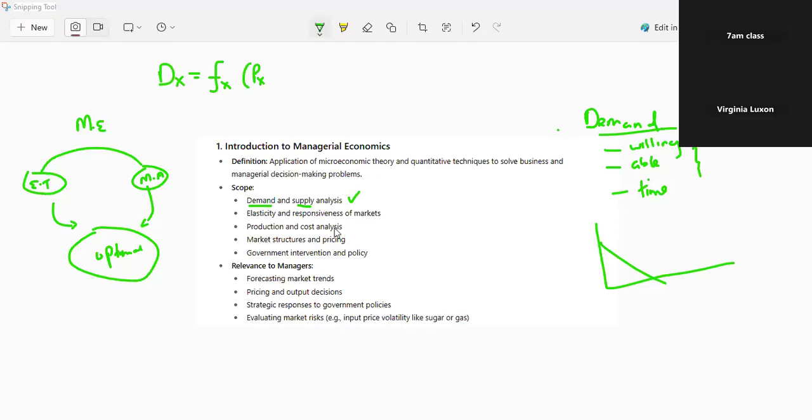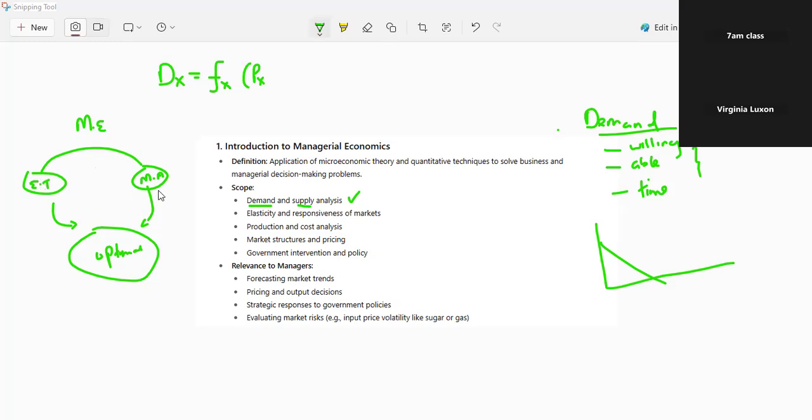Our session today in managerial economics will be on demand and supply analysis. By definition, managerial economics is simply the integration of economic theory and mathematical analysis to solving managerial problems optimally. So from the definition, you can see that managerial economics is about solving problems optimally. To guide us, we're going to look at one component, which is called economic theory.